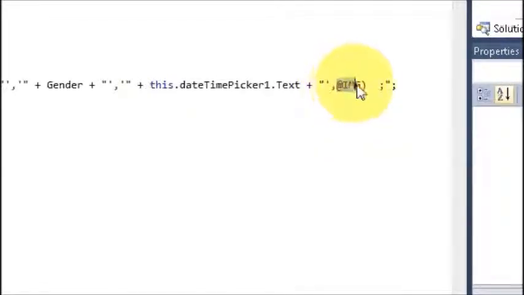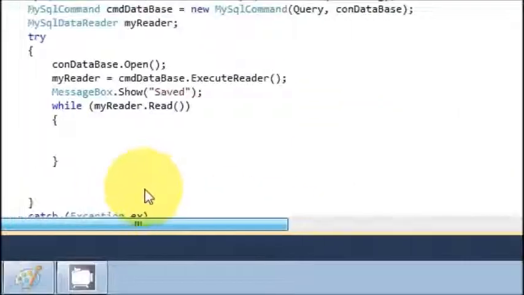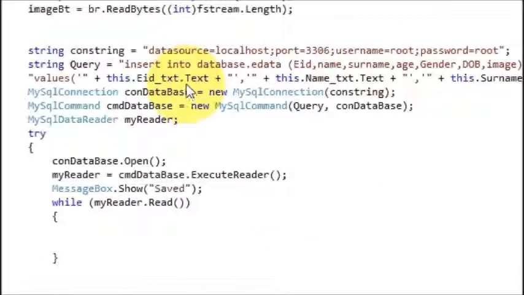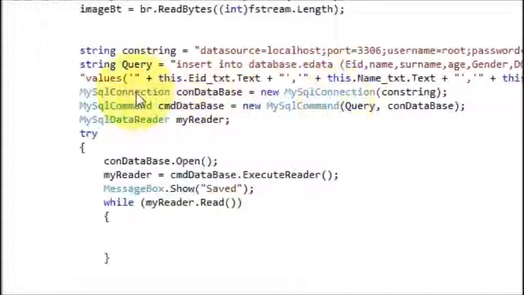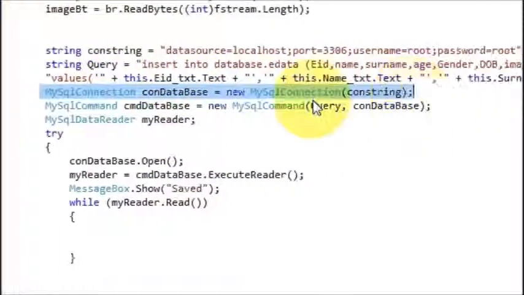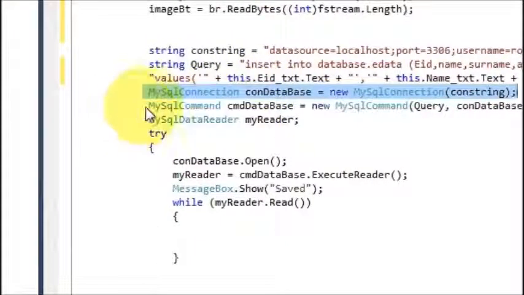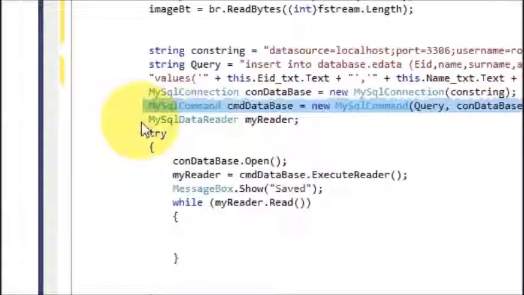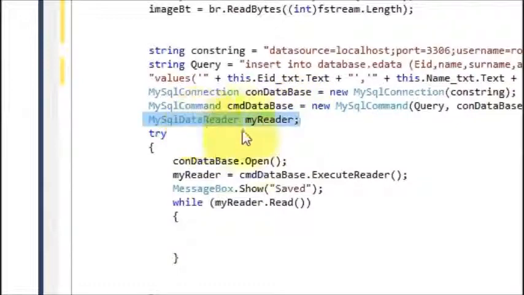Now when you see in the code, we have already written the code for saving the data. This is the connection command, and this is the MySQL reader.